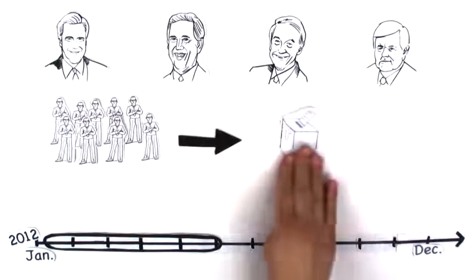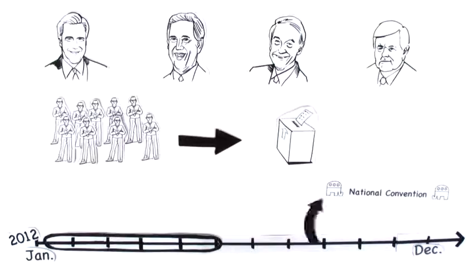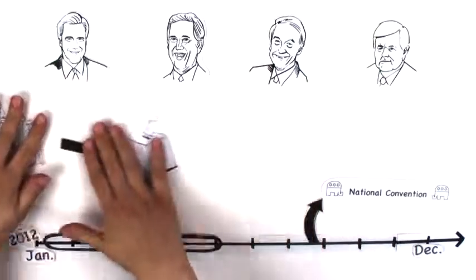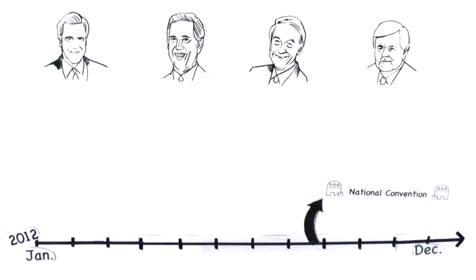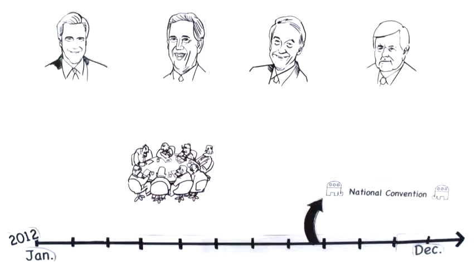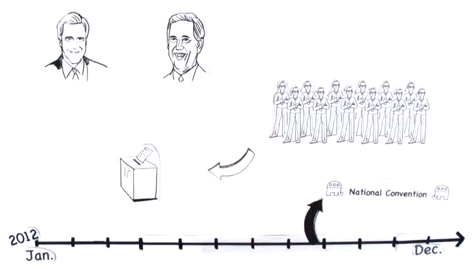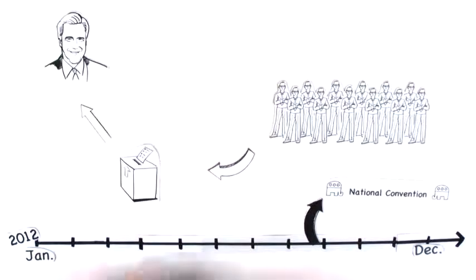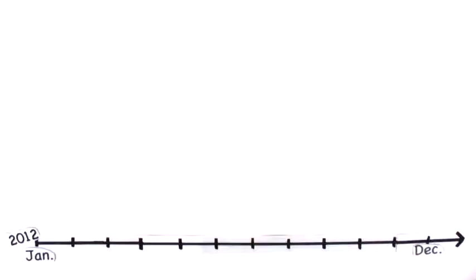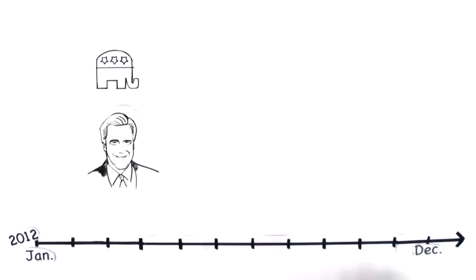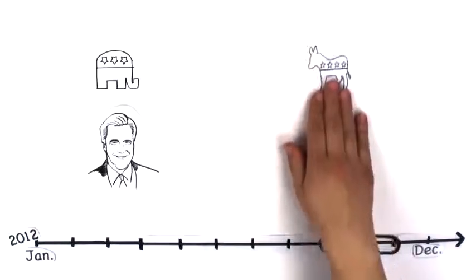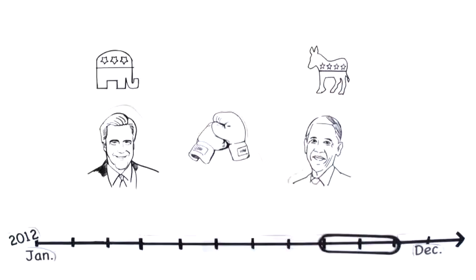But officially, the delegates only vote for their candidate at the party's national convention. If none of the candidates obtains more than half of all the delegates' votes, negotiations are held within the party. Then some candidates may withdraw, so the delegates have to vote again. If that's the case, the delegates are no longer bound to a particular candidate. They can vote for a different candidate, and carry on doing so until one candidate wins. So after the party's national convention, it's clear, and official, who the Republican candidate challenging Obama over the coming months will be. The election campaign can begin.